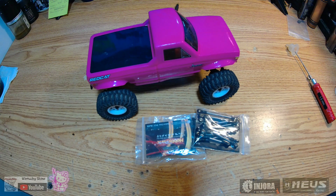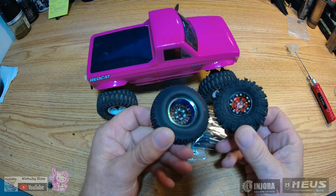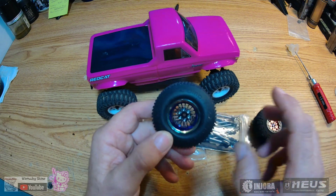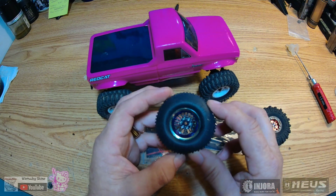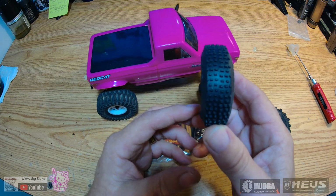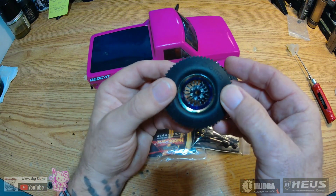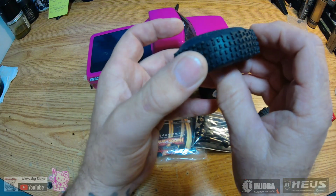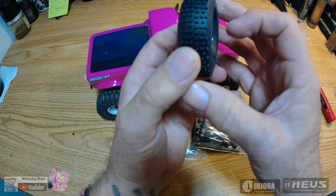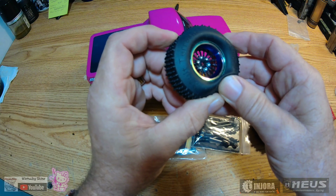And then I also put a poll on YouTube and on Instagram asking which tires and wheels. So far the rainbows are winning. One thing I don't really like about them is that these are the 1-inch tires stretched over the 1.3s, and they bulge really bad. See that? Depending on how it runs, if you get a side hill, it's going to push out like that. So we'll test them out. Otherwise, I might just get rid of these wheels and get some other rainbow style.